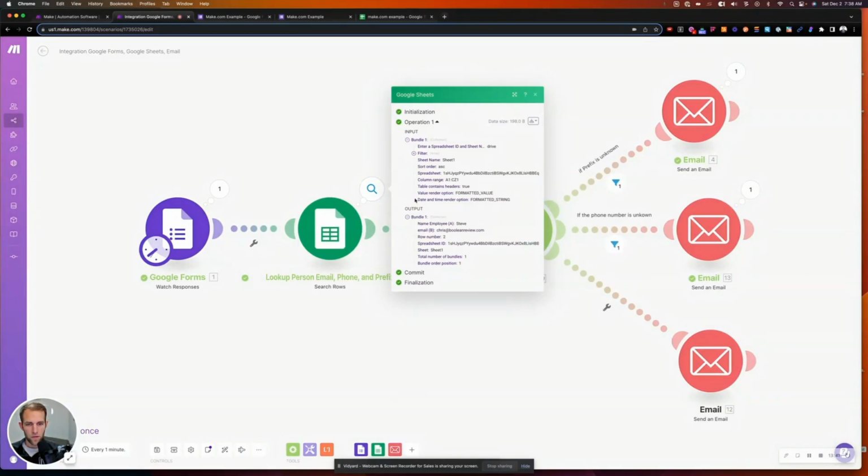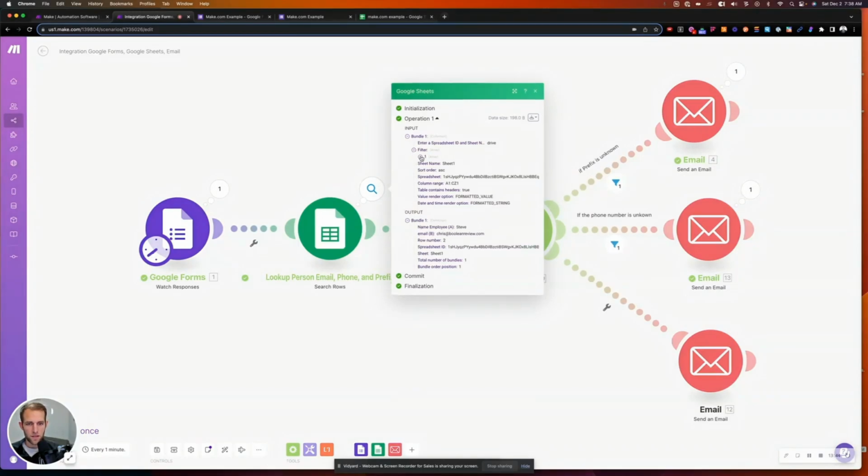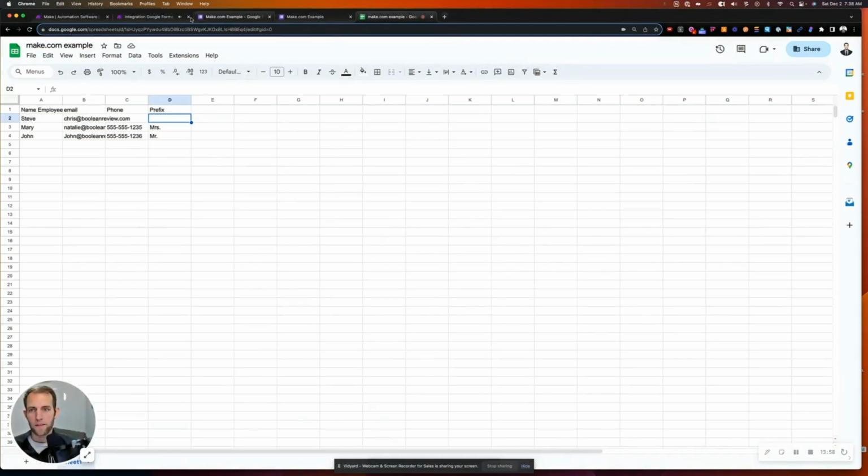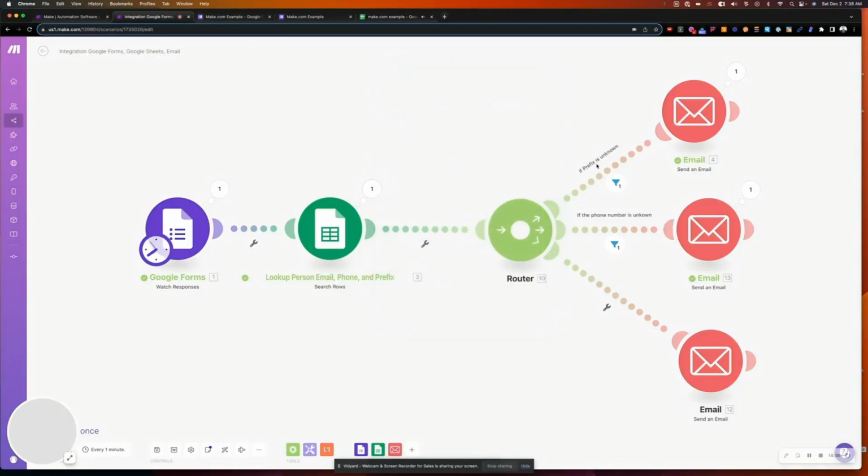So the input that it was going with is Steve, and it was trying to find something that was equal. So it found Steve, it returned the email, Chris, and that was all that it returned because the other columns were blank. So now you can see that in this step, it had a prefix that didn't exist.